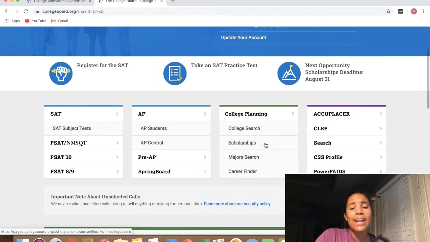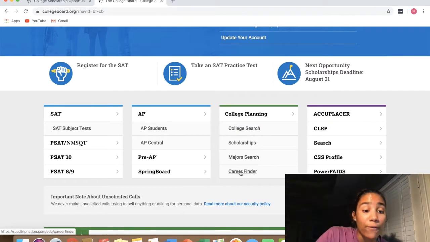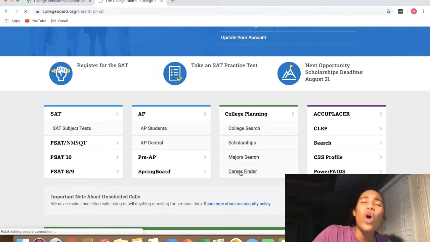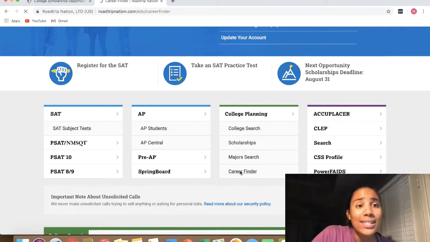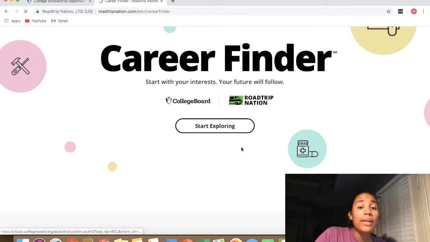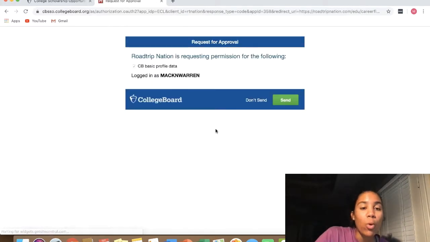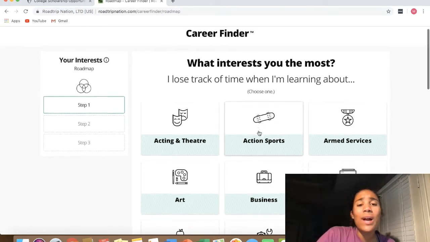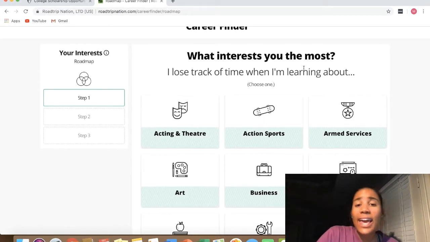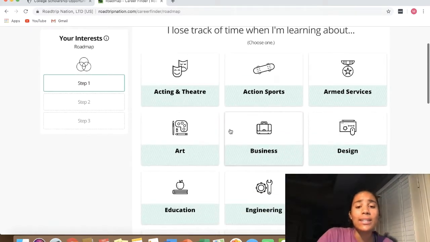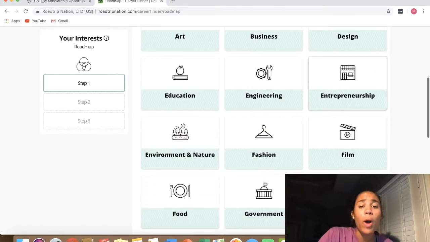The last thing that I want to touch on is Career Finder. That's one of the things that so many of us teenagers are constantly asked: hey, what do you want to be when you grow up? College Board is great because it allows us to actually explore our passions and what we're interested in so that we can be presented with career options that work for us. As we see right here, we're immediately asked, what interests you the most? Maybe it's acting in theater, business, entrepreneurship, all that great stuff.